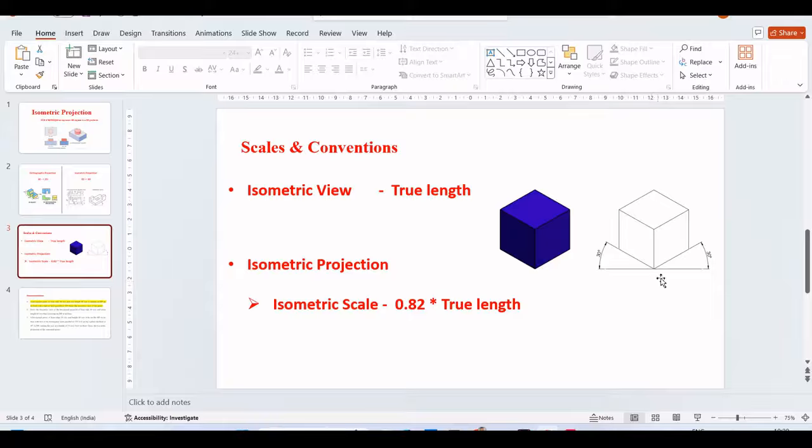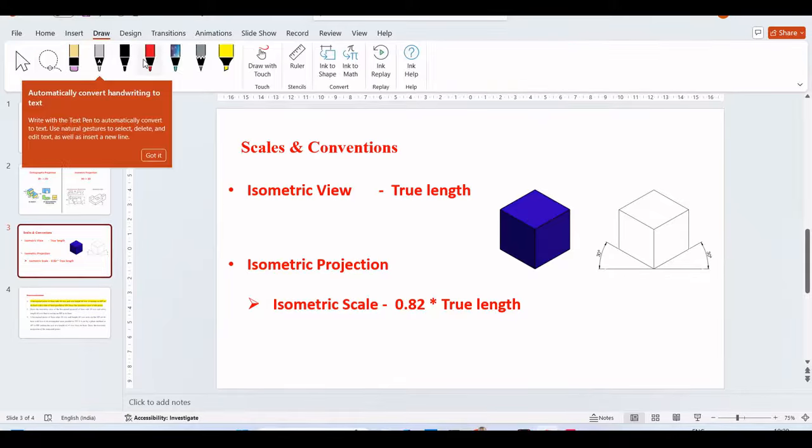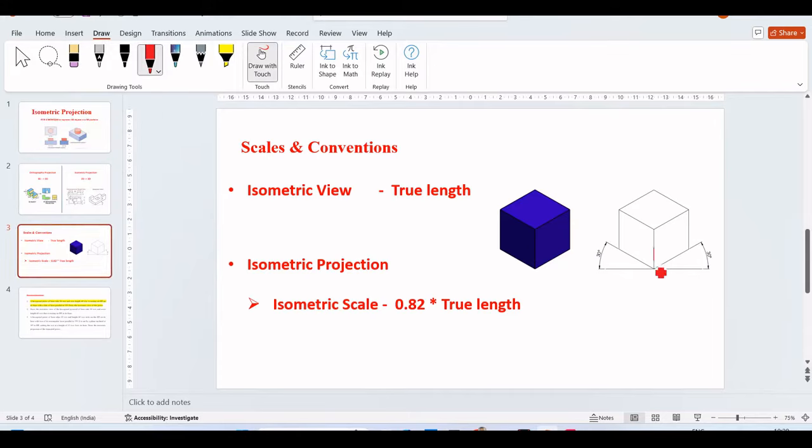This is an example. One corner of the object should be placed on this axis in such a way that two sides are rotated at 30 degrees with respect to the horizontal axis, this horizontal line. We can also have a coordinate system here. The objects should be aligned with all these three axes, so I'm going to put the coordinate origin at the corner of this object, which is lying on the horizontal line.